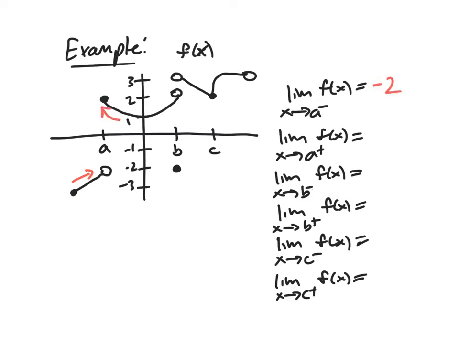Clearly, we are approaching negative 2. If we're coming in from the right, we're on this kind of parabolic part. And again, it doesn't matter that it is filled in there, but it's maybe nice to also see that. But here we're approaching 2.